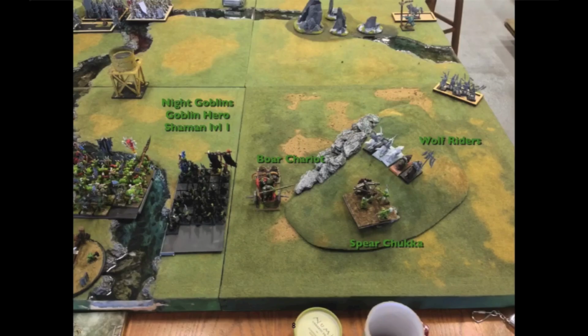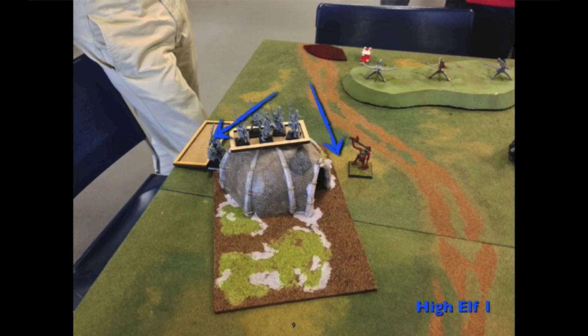Next to them, I have a big bus of Night Goblins, followed by a Boar Chariot, a second Spear Chukka, and some Wolf Riders. Now, this is after Vanguard already. We couldn't really get closer to each other, so I'm just trying to block the Shadow Warriors from getting to the Spear Chukka. It's High Elf turn 1. Basically, he deploys first, so he gets a +1 to go first, and he ends up winning the roll by 1. So he goes. The Shadow Warriors move into the building, as you can see.